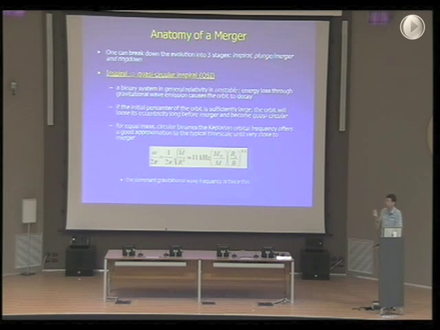And so a binary system in relativity is unstable to the emission of gravitational waves. And that's why we expect to see black holes collide. We expect that they exist in binaries out in the universe, and because of gravitational wave emission, they have to eventually collide. And that's this in-spiral stage.